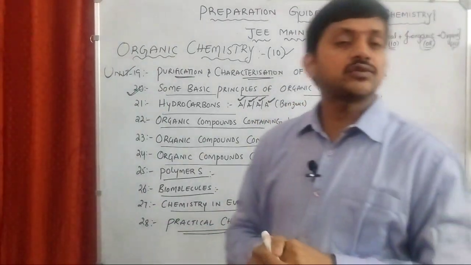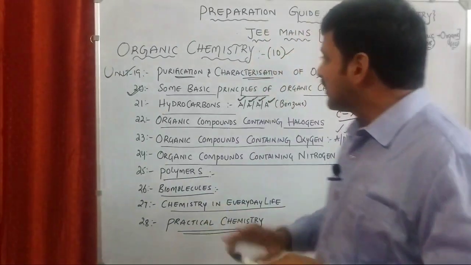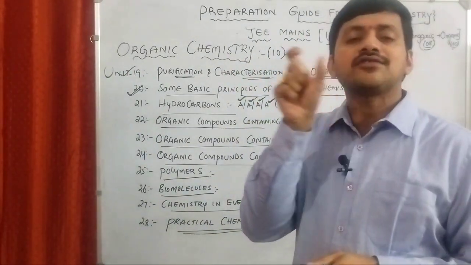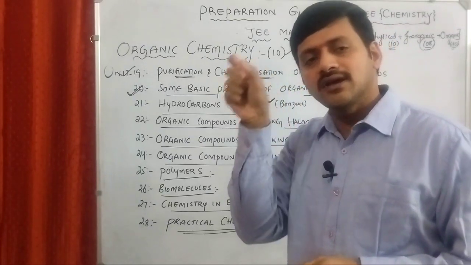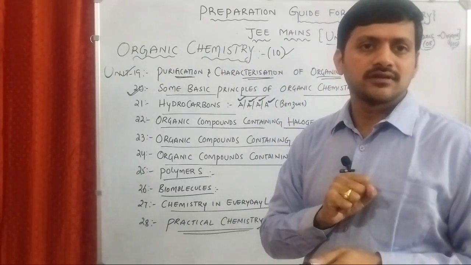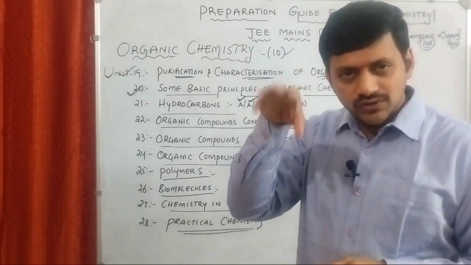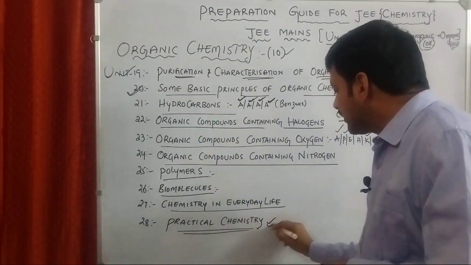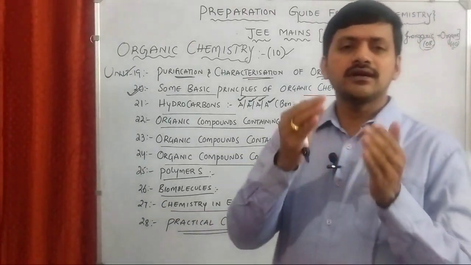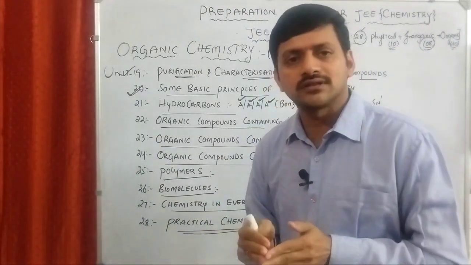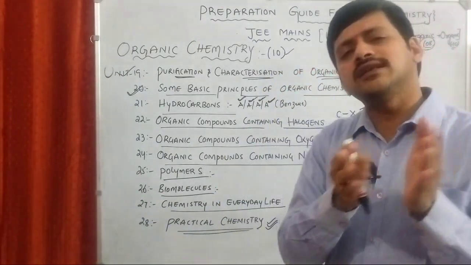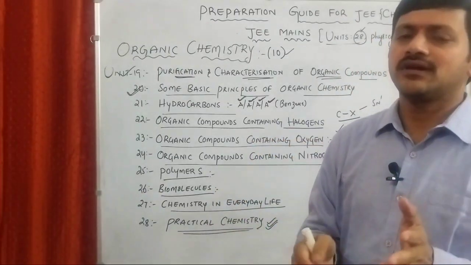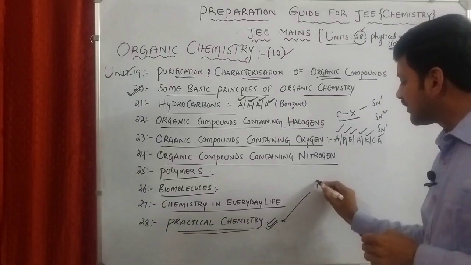Practical chemistry. This is very, very important. In the first unit we had a discussion on what? Detection of extra elements: nitrogen, sulfur and halogens. Whatever equations you have in that condition, those are going to be present here only. During class 11th and class 12th, we performed all these tests in laboratory conditions. That you need to remember. Detection of extra elements, the first one.